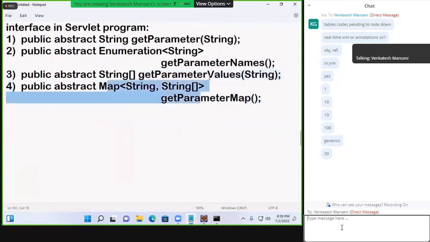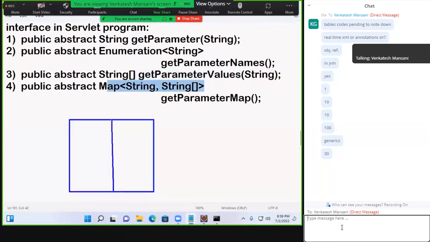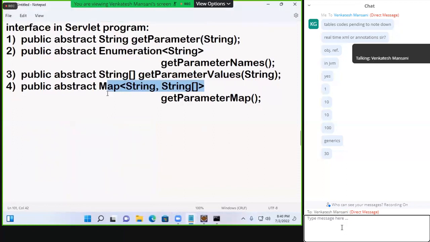Map. It is a two-dimensional collection, no? Map, key-value pairs. Like this: roll number, name. Like say, in a registration form: first name, last name, address, mobile number, mail ID, everything comes like a map. But how to iterate a map?